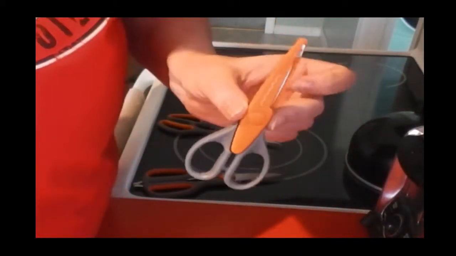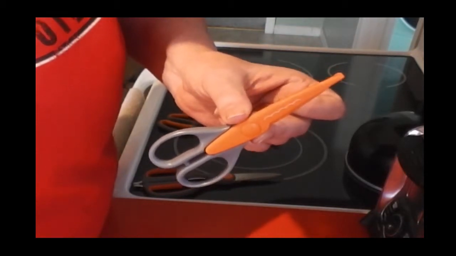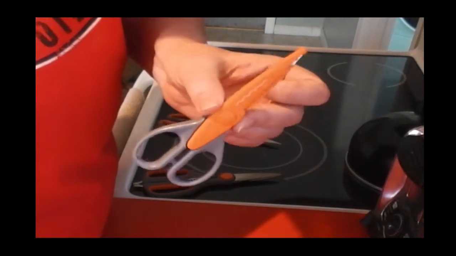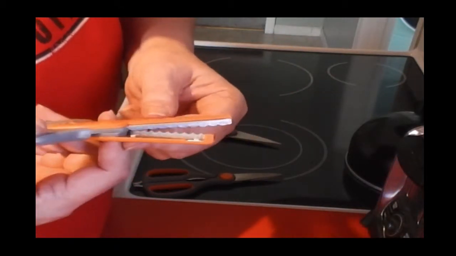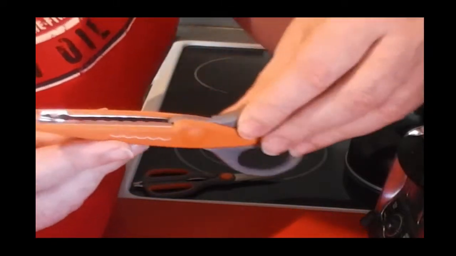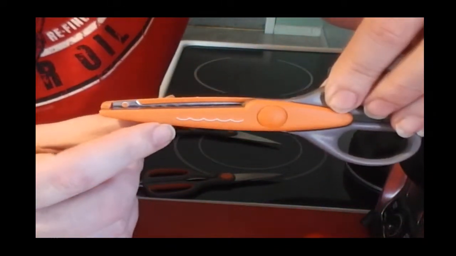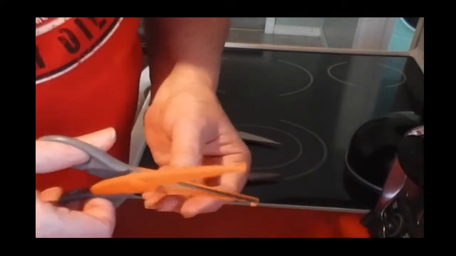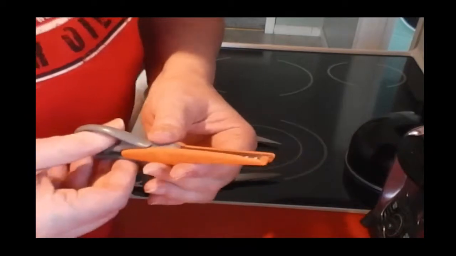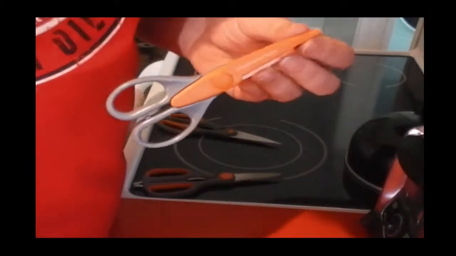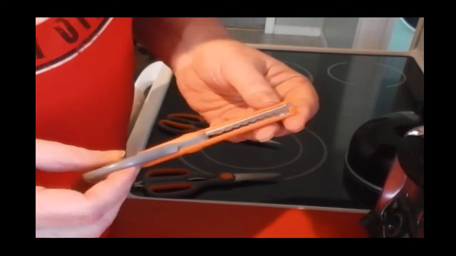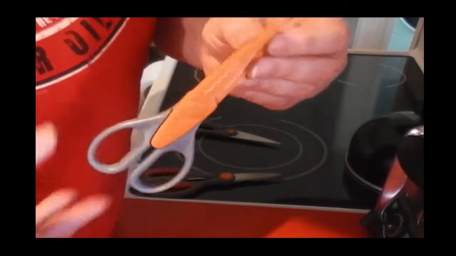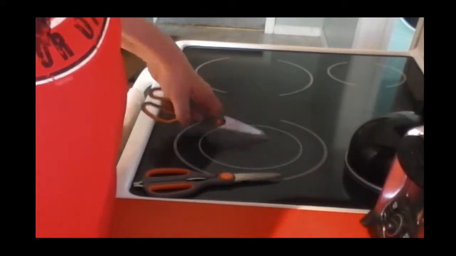The next pair would be this, and this is basically a cutting paper type thing if you do crafts and stuff. These are like craft scissors. You see this little design here? This is what you get on the paper when you cut it, so you get edges. You can do the outside that makes it look a little like you're crafty. I have no idea. I don't think they're really dangerous, but that's it.